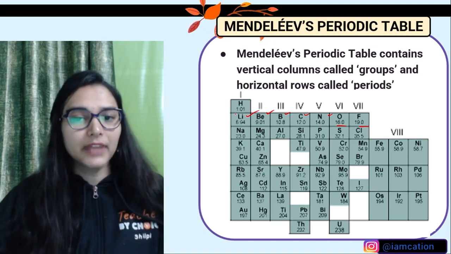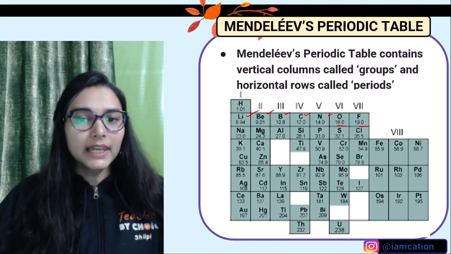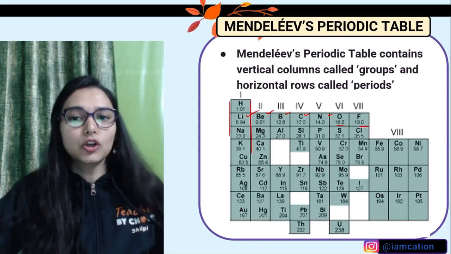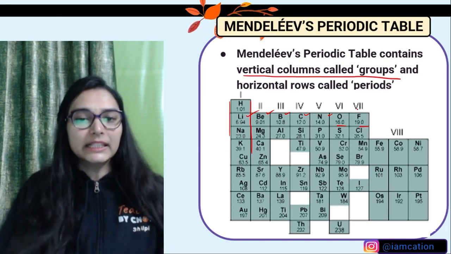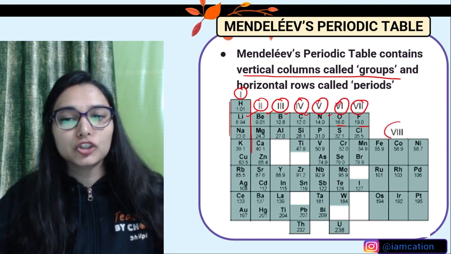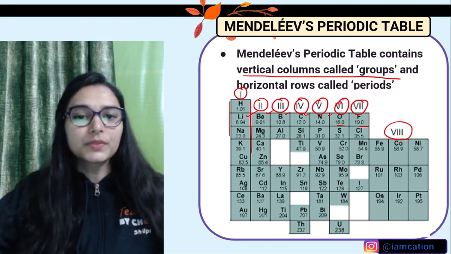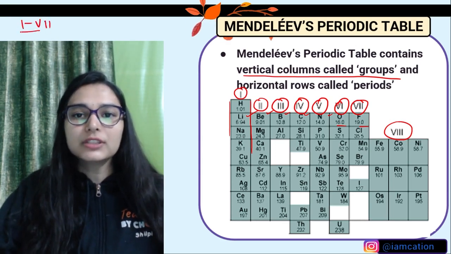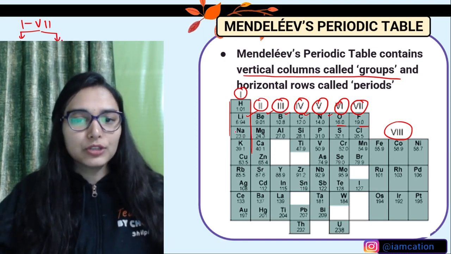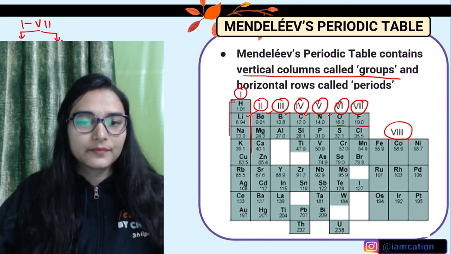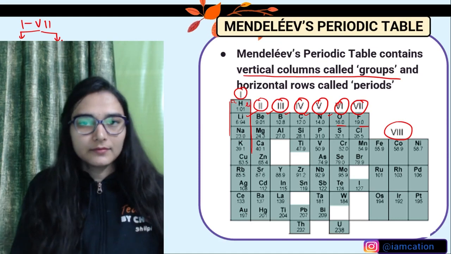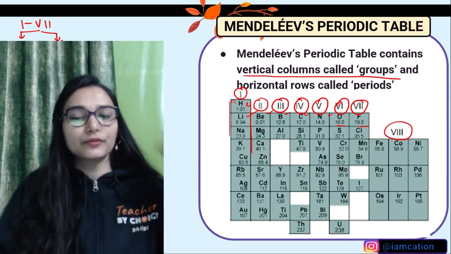Dekho, he has arranged them in increasing atomic masses. Then all the elements which are found in the same group. Group is a vertical column. Okay, this vertical column is known as a group. So in Mendeleev's periodic table, you will have 1, 2, 3, 4, 5, 6, 7 and 8 groups. Okay, out of these 8 groups, group number 1 to 7 were also subdivided into subgroups A and B. ठीक है, यहाँ पर अगर आप देखो हाइड्रोजन, लिथियम, सोडियम, पोटेशियम, they are in subgroup A. There is copper, then you have silver, gold, they are in subgroup B. Okay, so groups were divided into subgroups except for the 8th group.